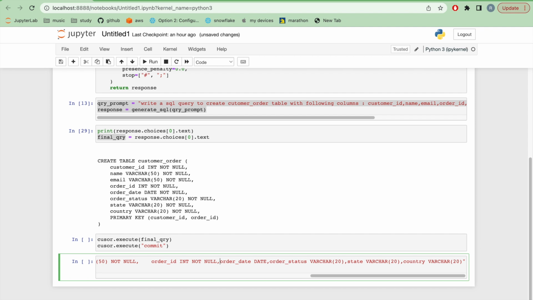Because that will help the engine to generate the correct value. It should not generate integer instead of string or string instead of integer. That will fail my insert script.